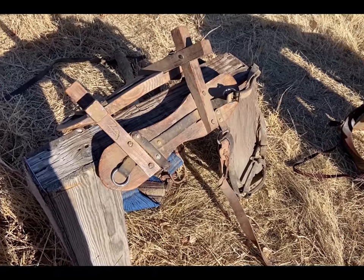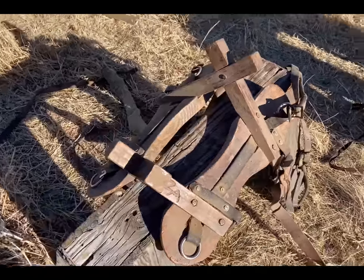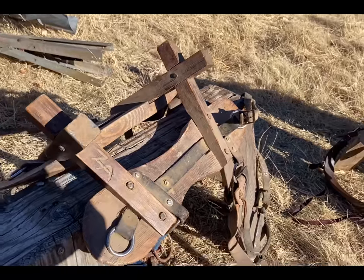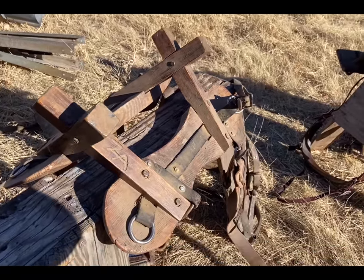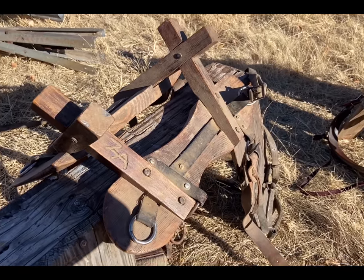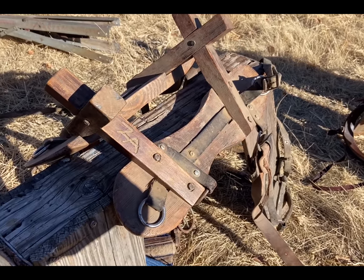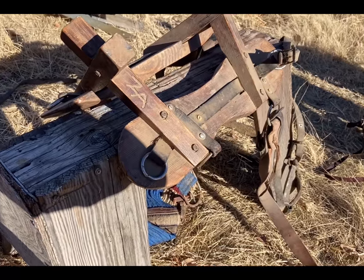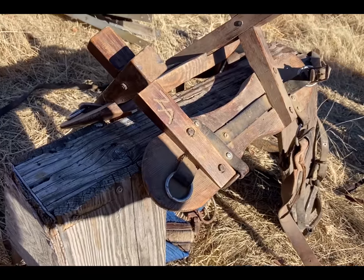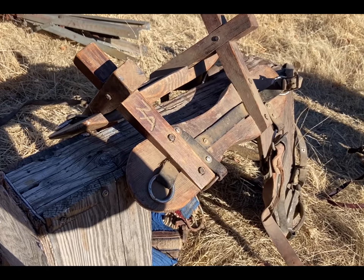What we got here is a normal saw buck pack saddle. This one actually belonged to one of my uncles — ZAS stands for Zane Adams out of Montana. He was one heck of a good farmer and cowboy. He gave me this pack saddle. It also came from another family member, John Taylor, from up the Montana area, who actually handmade it by hand. We're going to put it back together and turn it into a salt block carrier — that's what we are going to make today.